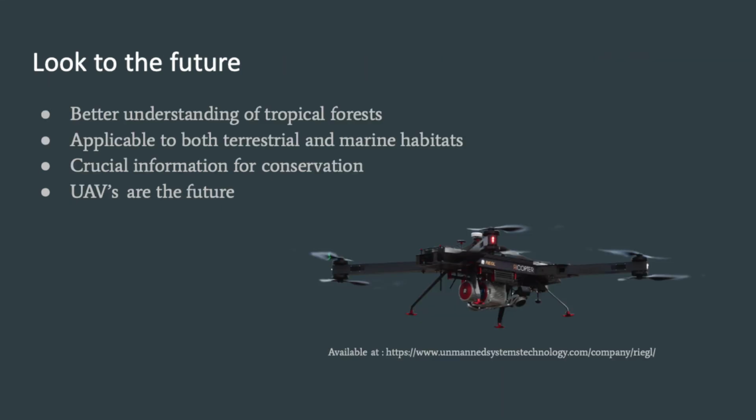The exciting thing about this area is that these systems can be used in both terrestrial and marine habitats, giving us crucial information about them in order to aid in their conservation. Looking to the future, unmanned aerial vehicles will take the brunt of the workload, given that they are cost-effective and they can cover large areas of habitat in a short space of time.